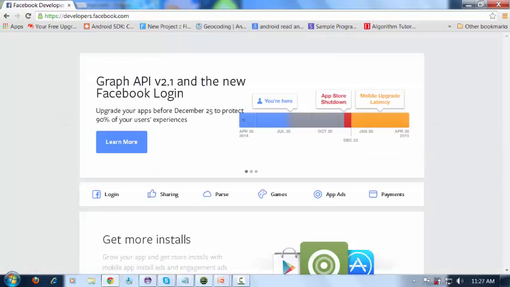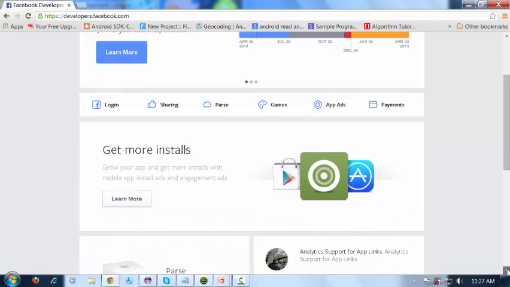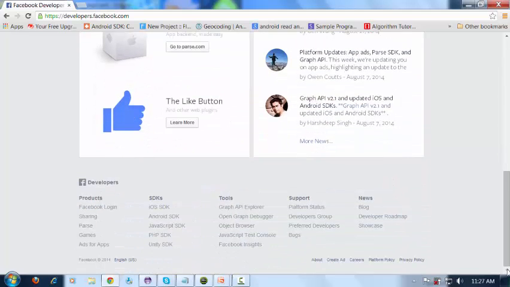So here is the developers page of Facebook. It is showing a lot of options.